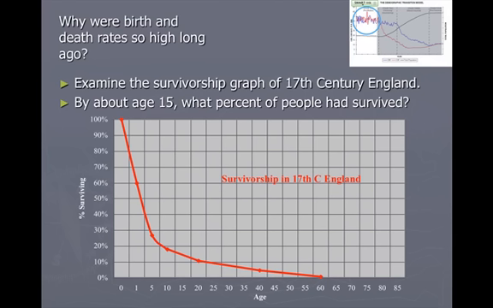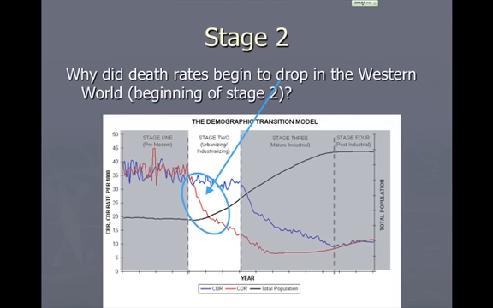If you look at what's going on in England around the 17th century, the 1600s, look at the percentage chance of dying. As you get older, it was very likely that you were not going to survive much past 10, 15. People usually died pretty early in their life. It was a very small percentage who survived, and that looks very different today if we look at the factors of today's society.